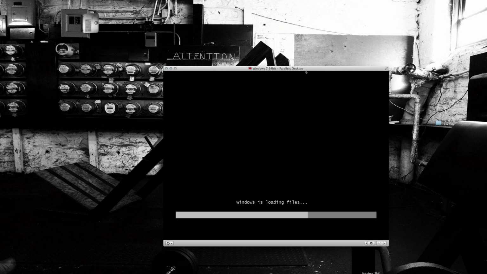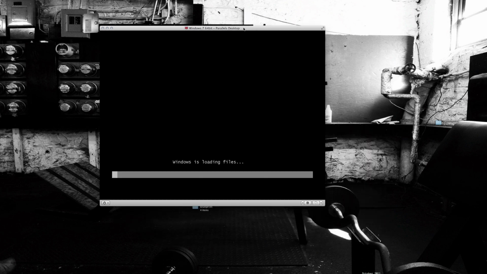It's reading through the CD and it's going to go through the installation process. Now, if you saw earlier, I selected that I don't want to add a CD key. So what that means is, because I've not entered the CD key, Windows 7 is going to be set up in an evaluation mode, which I think gives me about 30 days to activate it. I'm obviously going to put my CD key in later on because I've got the full version and I want to use it fully. So as you can see, Windows is loading, and I'm just going to let it load and hopefully take you through the next stages as well.